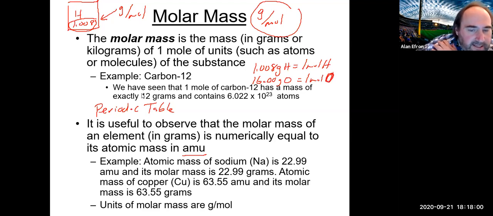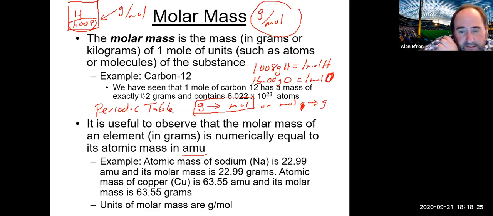And much like Avogadro's number, we use molar mass really as a conversion factor as well. And molar mass is our conversion to go from grams to moles or moles to grams. And it is a super common conversion, especially this one, going from grams to moles. A lot of stuff that you have to do is that calculation of going from the grams to the moles. So you could do that from the periodic table. Typically, when we pull a number off the periodic table, we typically go to 4 sig figs.